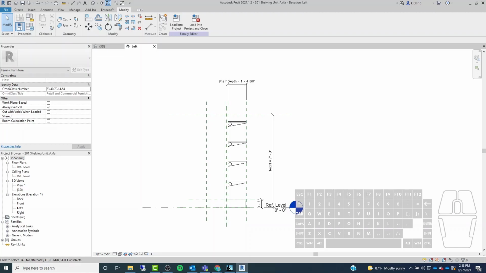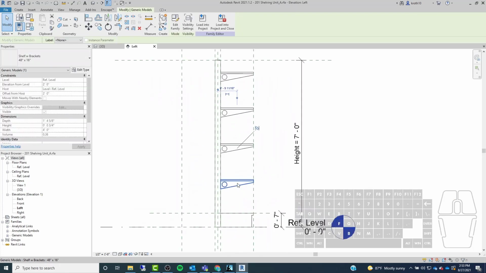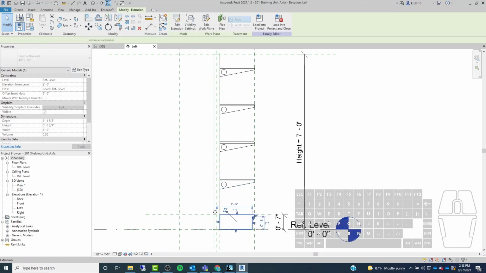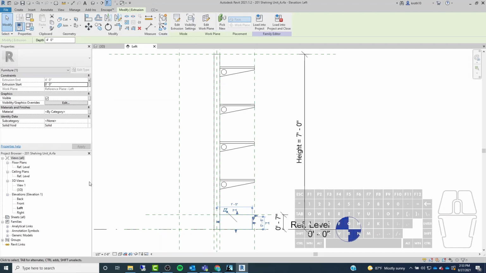So we're going to click on this extrusion right here, I believe. Let's see. No, we're going to click on the base shelf extrusion, so that's this. And then we're going to mirror the shelf right here.